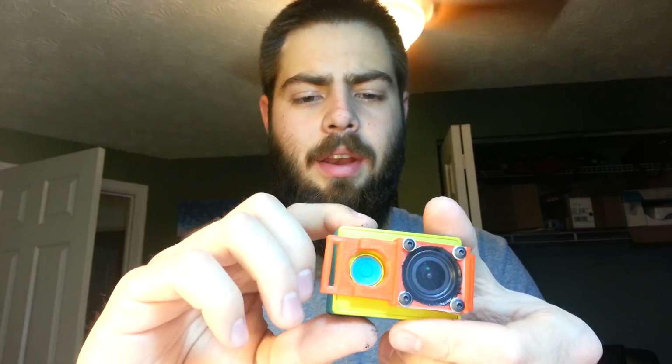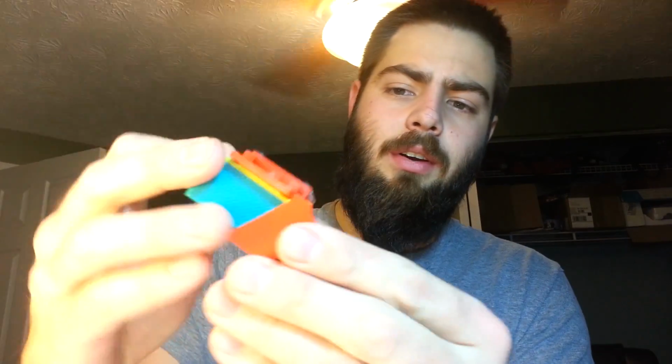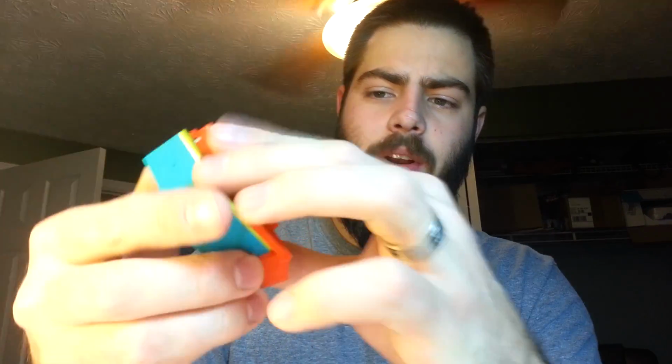Now the strap will go across here, and it will lock it in. By pushing this out a little bit, you can still reach in and hit the power button, and you can still push the start recording button all the same. Then this is a 30-degree mount, we've got a little wedge cut in so that when you stick it onto the wedge, everything fits together real snug, and it all sinks into one another.